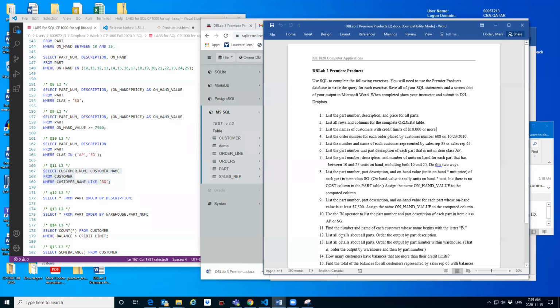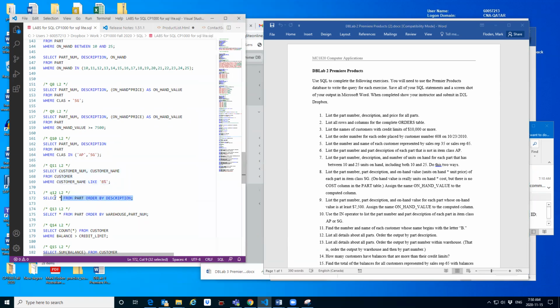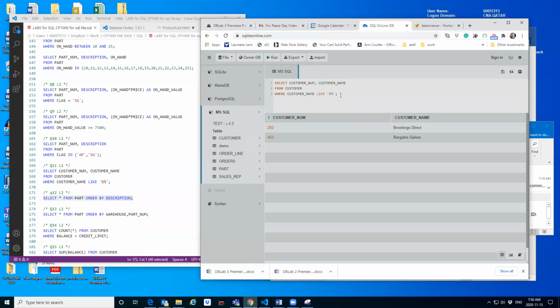The next one is number 12: list all the details about all parts. This is just a select star from part, and then you have to order by. That's what we've got here: select star from part, order by. Again, I like to have 3 lines.